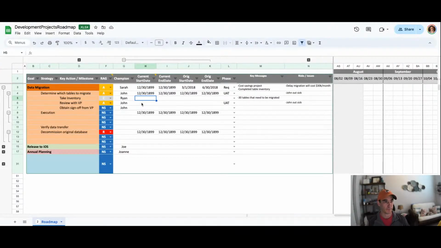So what does that look like? Let's say this taking inventory started on the 2nd, and it's going to last until, let's say it actually takes a week, right? And in the cascading fashion of this project, I can't review with the VP until I've taken inventory. So let's say the review was supposed to start this week, and it would take a week, something to that effect.